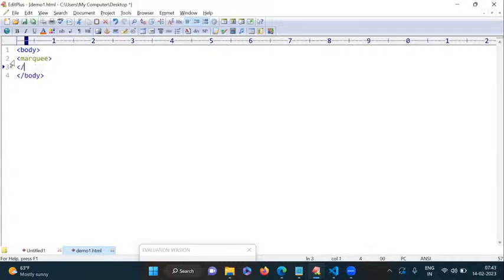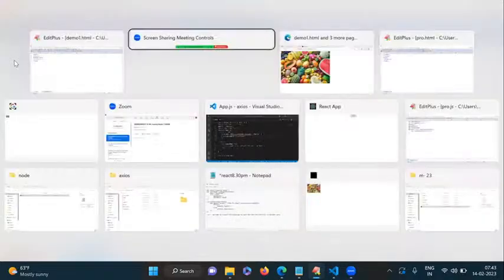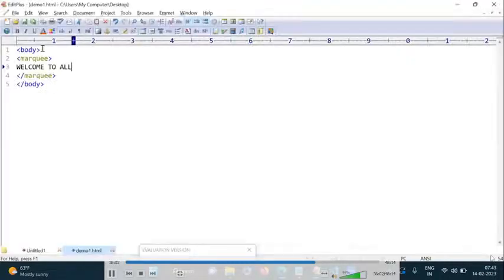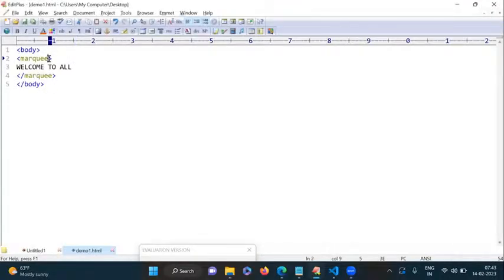If you open IRCTC or these types of websites, some scrolling text is available. Welcome, or something else. Save this and refresh. I can see the text is moving like this. So if you want to display scrolling content, this is the element we use. It provides some properties.